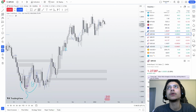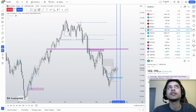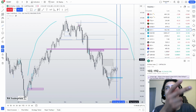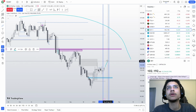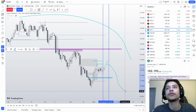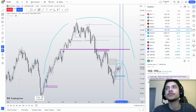We can be looking for that BISI as the immediate draw, even though the higher time frame is bullish. Same thing with Dixie. It's in a massive daily sell model, but for what we have going with it, this could very easily just be the retracement, allowing EU to hit the BISI, Dixie to hit this as well, to then continue to finish the sell model through April, February, everything like that. So it's really just more so seeing what this week wants to bring.